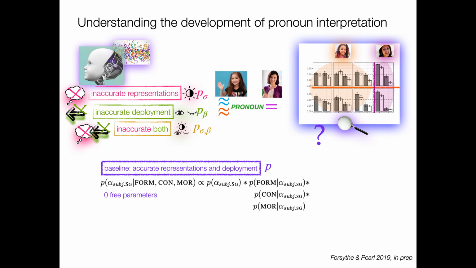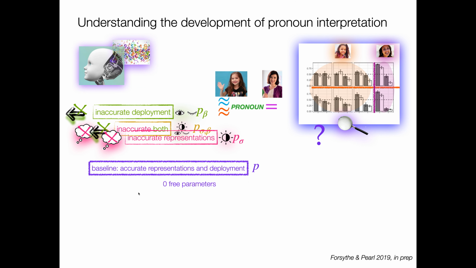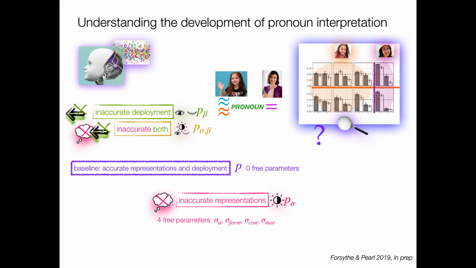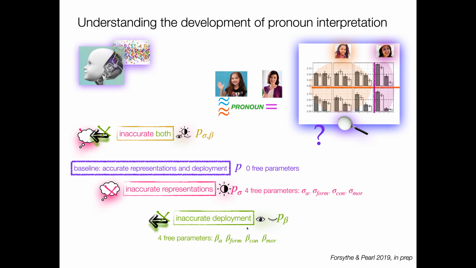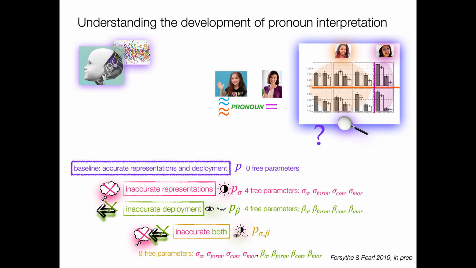So just to recap on how many parameters we're talking about, our baseline model, which is just straight Bayesian inference, has accurate representations of information from the input and accurate deployment, that is always using all the information, so there are 0 free parameters, right? This contrasts with the modeled variant with an accurate representation that has contrast parameter sigma for 4 different information bits, 4 free parameters. And then our inaccurate deployment variant also has 4 free parameters, use parameters beta for, again, those same pieces of information. And then our inaccurate both variant, of course, has 8 free parameters, our sigmas for our contrast and our betas for our use, so a lot more.